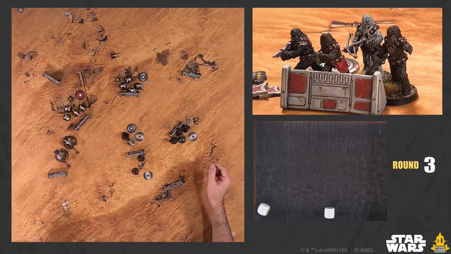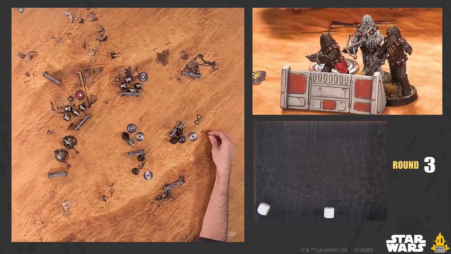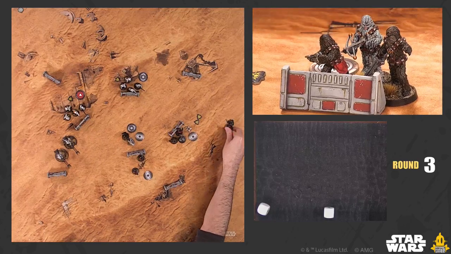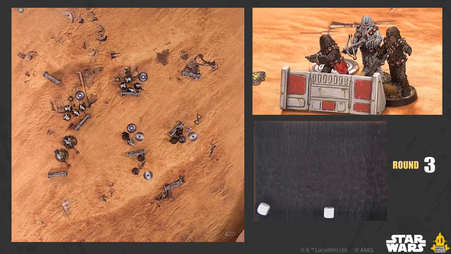We'll take two more wounds. So the third wound will remove a Wookiee. Oh, thank God. And then we will apply one more wound. All right, not bad. Not bad for a unit on the fire. Not bad. Not too bad.